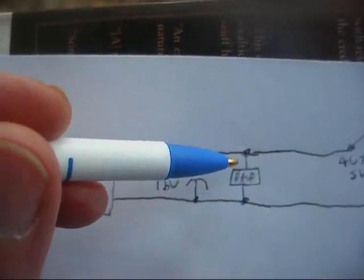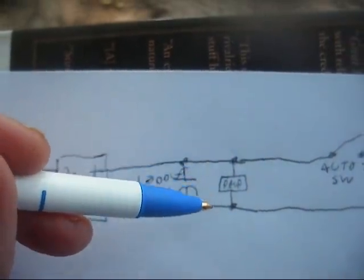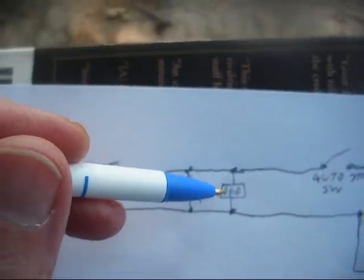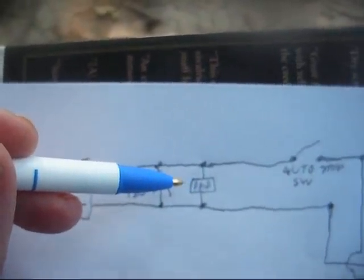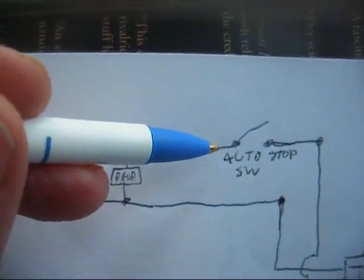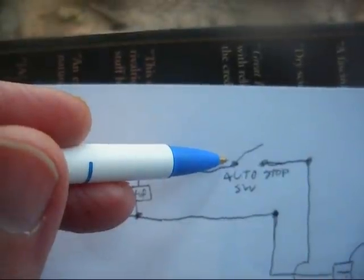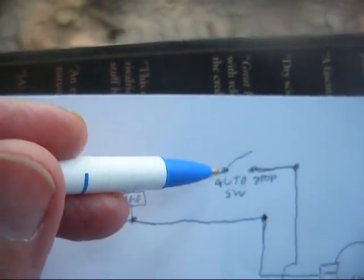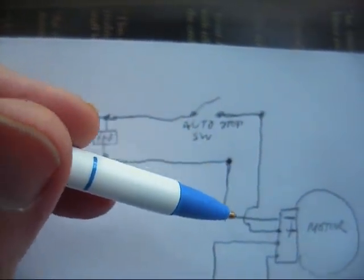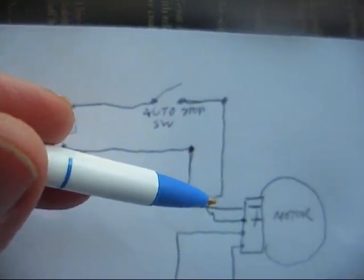And then coming off of that, we have our DC voltage going into our preamp board, which is active as long as the turntable is plugged in. And then coming off of that, we go into this auto stop switch, that when the tone arm is on the rest, it opens this switch, which kills the DC voltage going to the motor here.